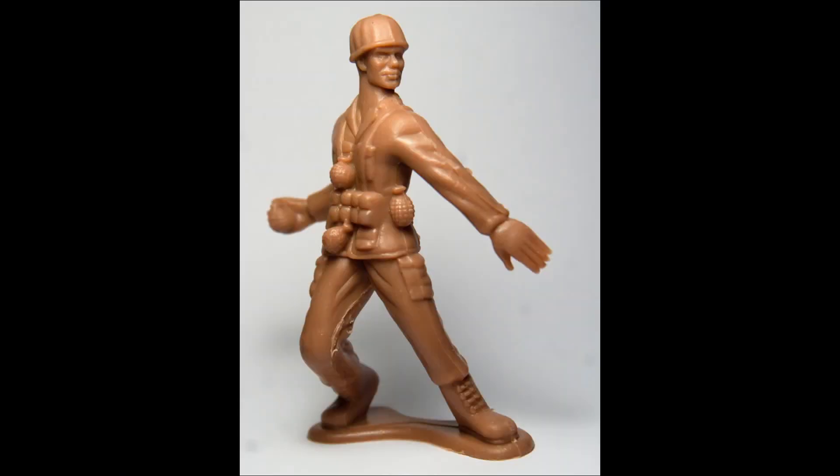So I primed him up and my original idea was just going to paint him in a different color, maybe like a traditional green fatigues. But then I had this other idea to maybe do something a little more fun. I had the idea that he looks like he's kind of throwing a baseball, so I thought it would be funny if I painted him up to look like a baseball player, because the clothes kind of are the same - they're real baggy. The jacket is a little thicker than a shirt would be, but I think it kind of worked.